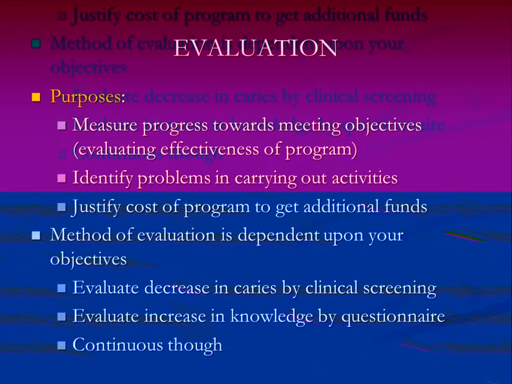How we go about doing our evaluation, especially a summative evaluation, is really dependent upon our objectives. So if we are evaluating a decrease of any oral health disease, not just caries, we're going to do something like a clinical screening. Right? So we're going to utilize some of those indices. If we want to know if knowledge or value systems or behaviors have changed, then we may want to summatively evaluate by questionnaire.